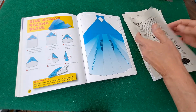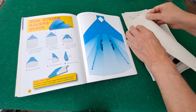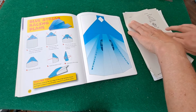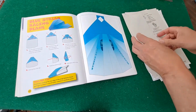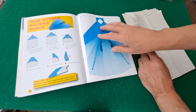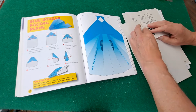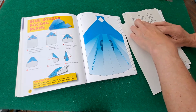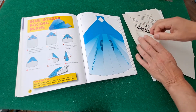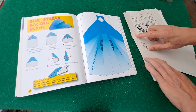So first of all, I'm gonna fold it in half so I know where the middle is. It doesn't tell you to do that. But at some point you're going to fold it in half, so I'm doing that anyway. Right, printed side face down. That's so you get all the pretty colours on the top when you've finished. Fold that corner in to the middle. The more accurately you do it, the better it'll fly, because if you get it wrong and the wings aren't equal sizes, it'll never fly straight. Because one wing will be trying to tip the other one up.